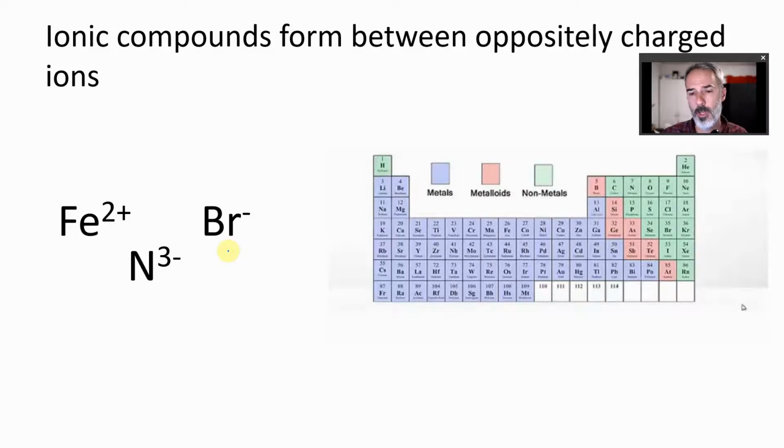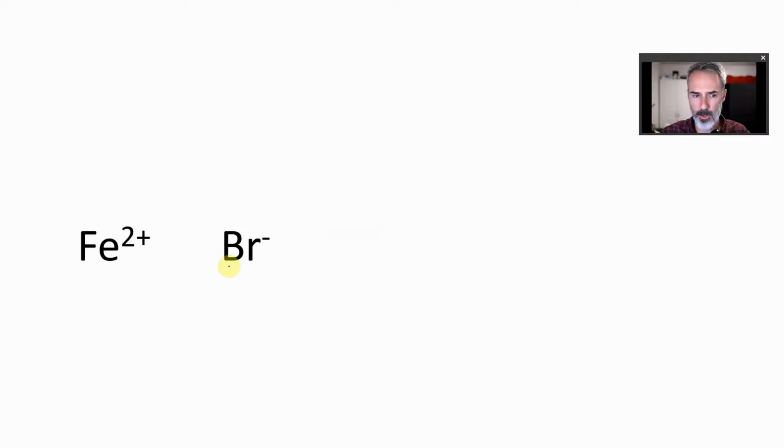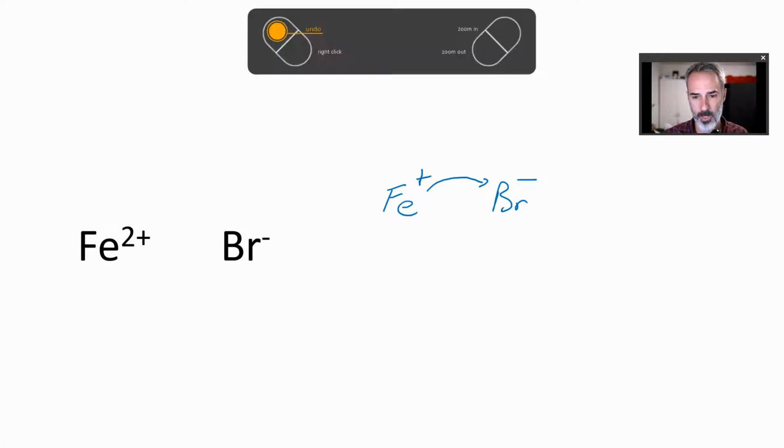Now, the other thing that I want to bring up while we're here is you might wonder, how did they become charged? Well, remember, the negative ones gained electrons. Let's look at this example. We're just going to focus on iron and bromine. But you remember that the negative ones gained electrons. So imagine that you have an iron and you have a bromine. If bromine is negative, it's because iron gave an electron to bromine. That's how it became negative, right? And this became positive as it did that. They became charged by giving and taking electrons from each other. That's super important to know about all of this.